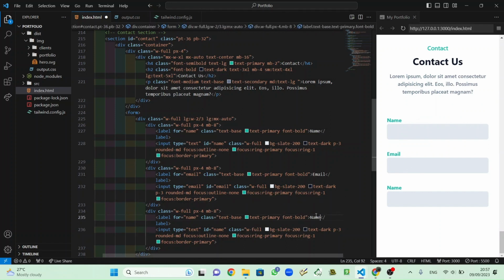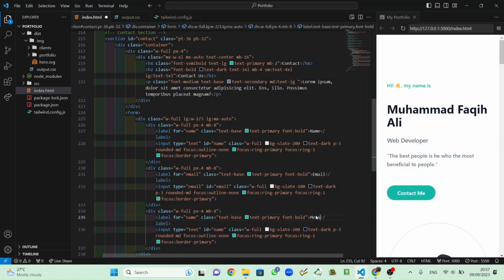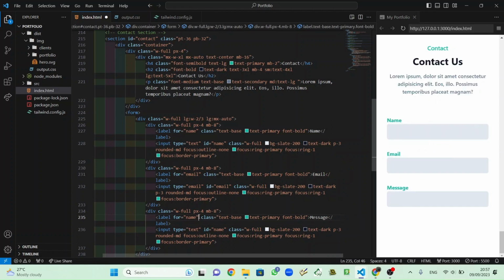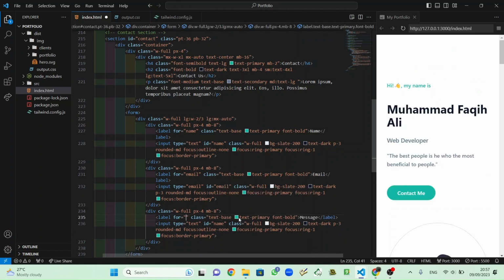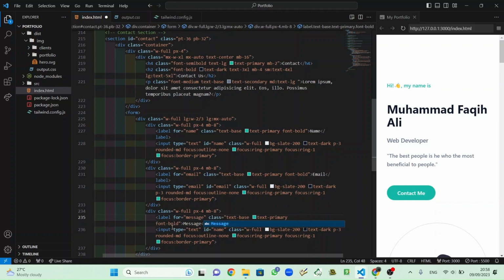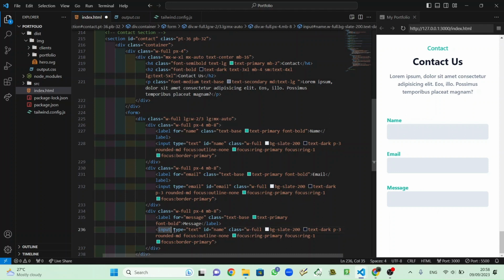And the last is message. Message with 4, of course, message. Sorry, message. And this one is not input but text area.